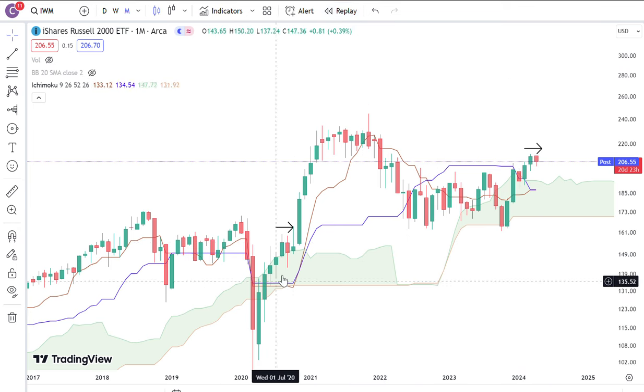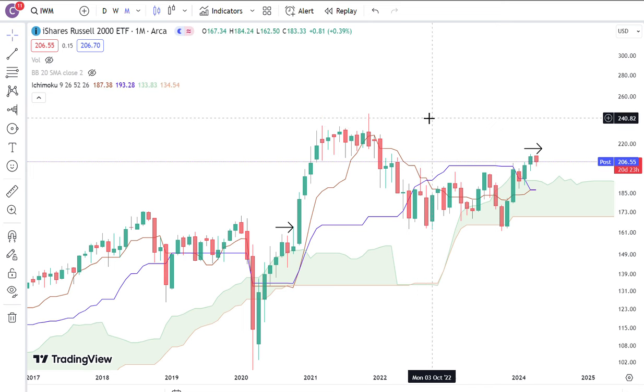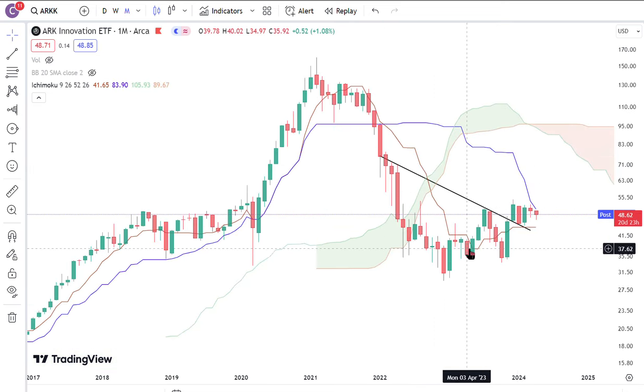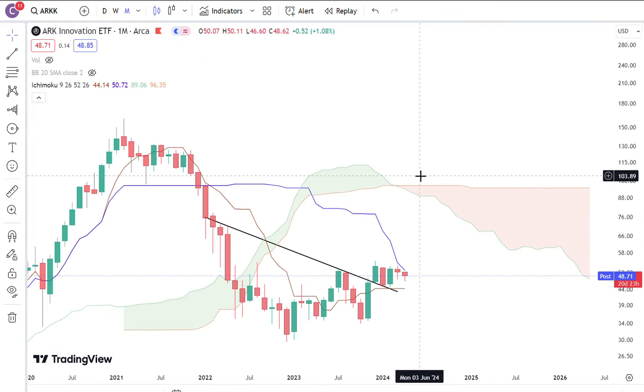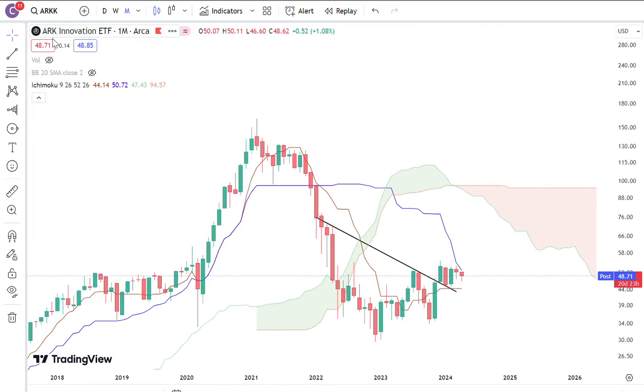Now, so far we're looking at IWM, big caps and small caps. Another way to look at speculative stocks is Cathie Wood's ARKK fund. You can see that it had a little bit of a breakout of this bear market diagonal line over here, backtested and found support. So far, we're getting stuffed between the Tenkan and the Kijun over here. They haven't really crossed yet, but Tenkan has clearly flipped from being resistance over here to support over here.